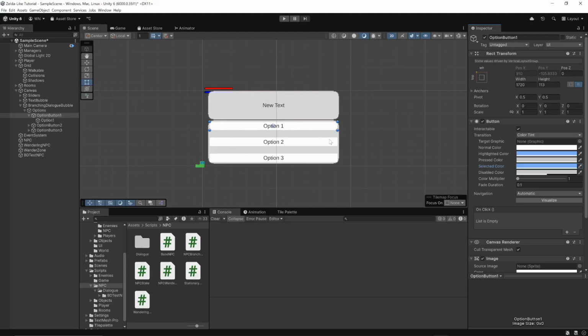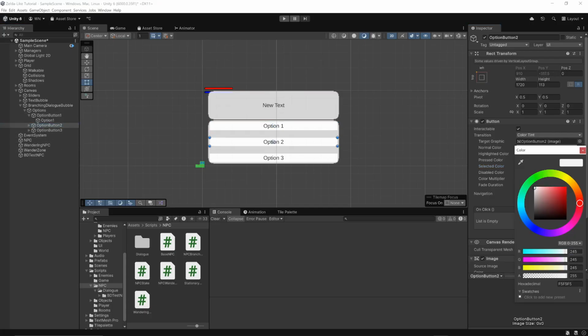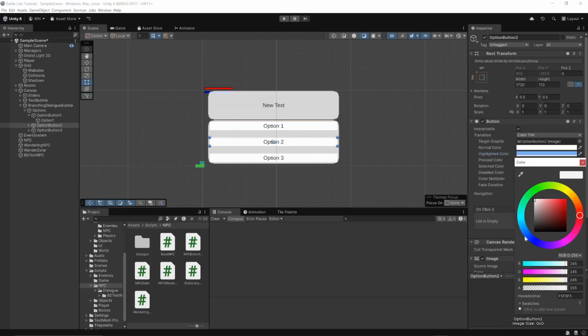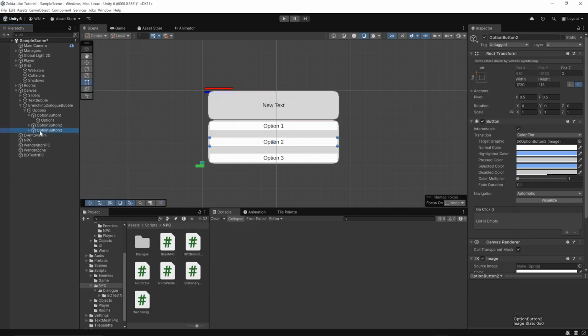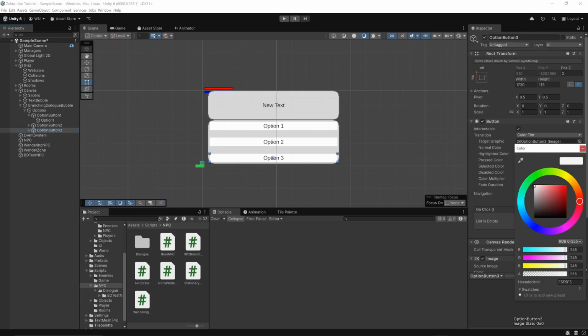That's great if you want to have options where one is good, so you make that blue, the other's bad, make it red, and the other's neutral. You can just keep it the same. I'm just going to make them all the same right now. You can play around with that all you want until you get it the way you want it. Oh, not that one. There we go. And do it for this last one here as well.